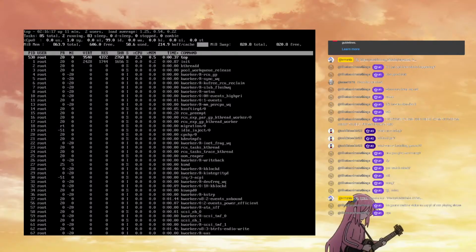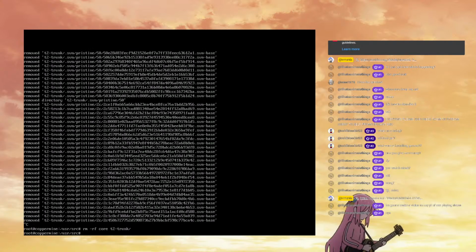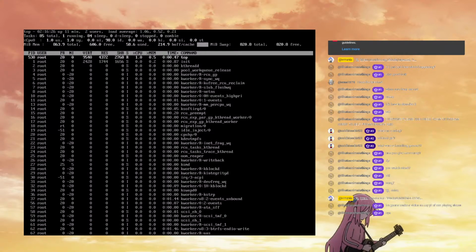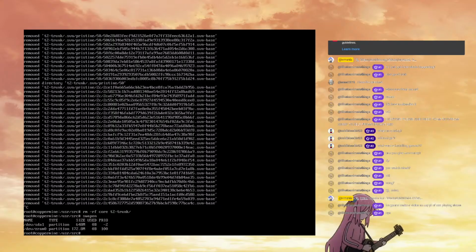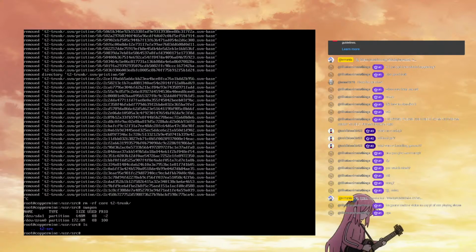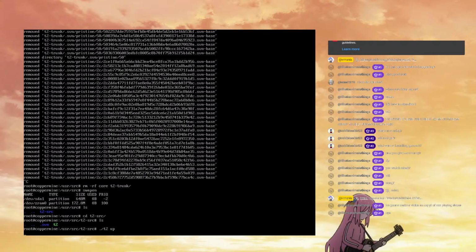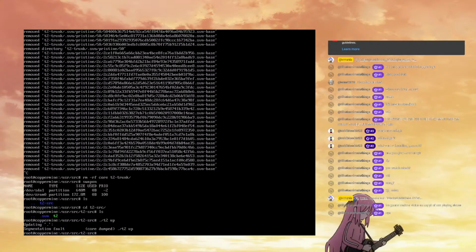Okay, it's done. I said there's nothing in swap. Okay, there's T2 source. And yeah, segmentation fault.